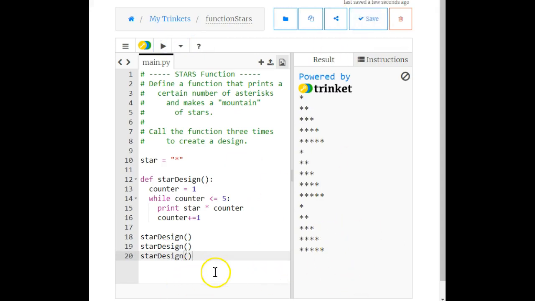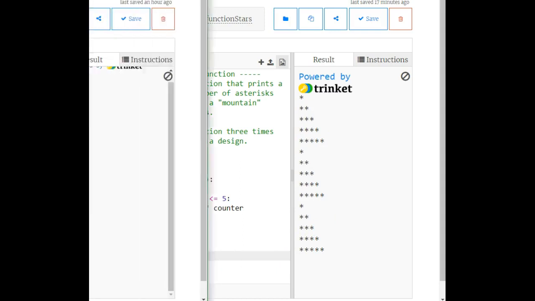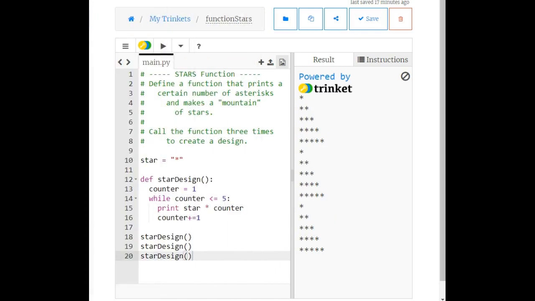I'm going to stop right here, and I want you to figure out how to change this function to make the output this, instead of just these that it already has. You should only have to call it 3 times, and you should not have to make a new function. Just alter the one that I've already made.